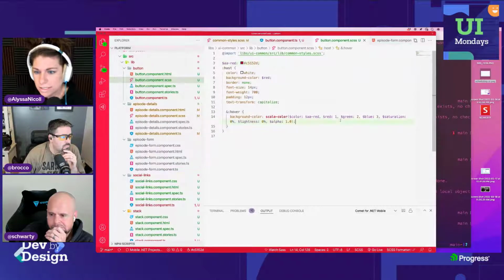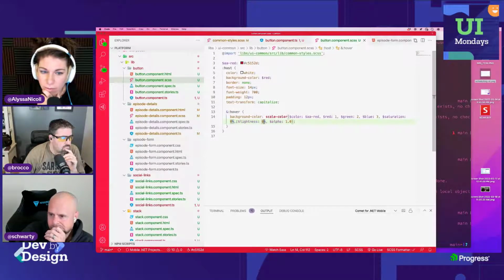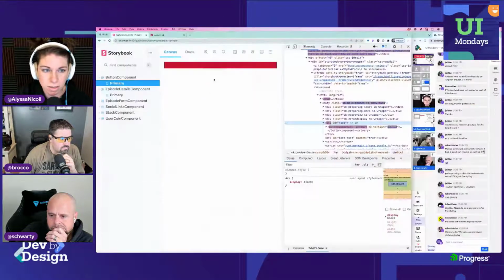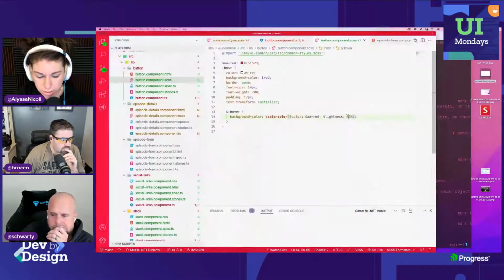And then we're going to scale it. I just want to scale it. I think I wanted to get lighter. I wonder if I can just skip all this goodness. I think I can. Pass in the color I want and then pass in the lightness, not the alpha. So we're going to say lighter by 50% and just see if that actually does something on hover. Yeah, that's what we want, but not that much. And obviously we need to transition it. So we're going to say 20%.